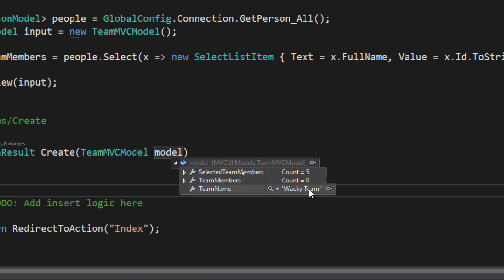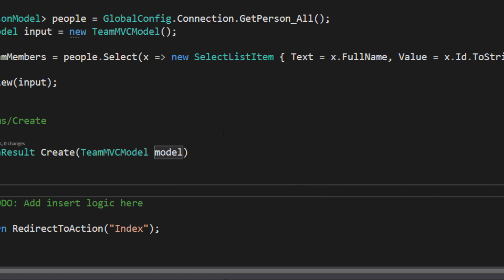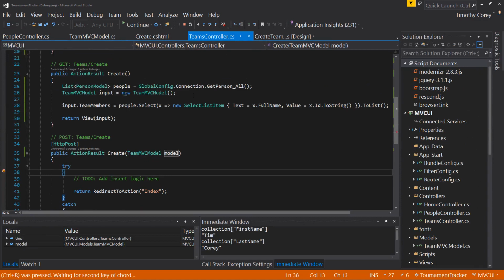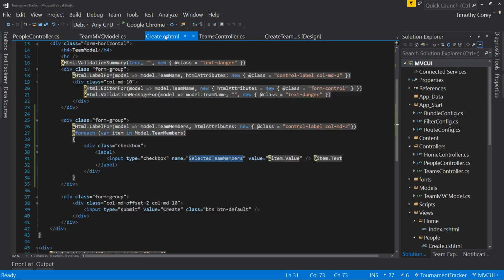I have a team name of Wacky Team. I have no team members. They don't get passed back, but I do have 5 selected team members, and they are items 1, 2, 5, 7, and 9. So that's exactly what we want. So we know at least we're getting the information back out. Now let's look at why that layout was as squirrely as it was.